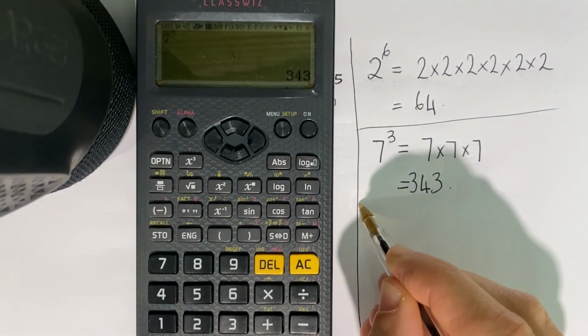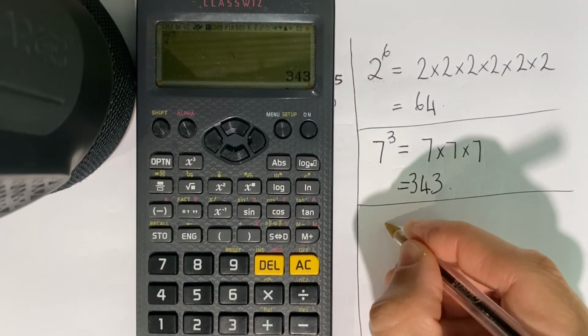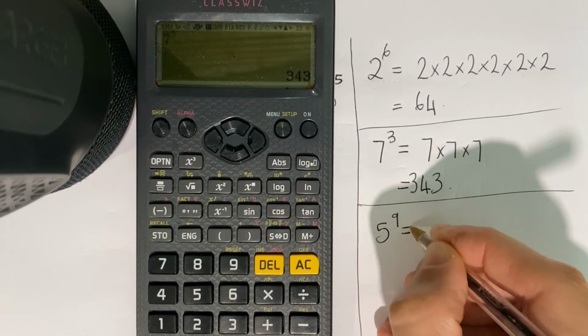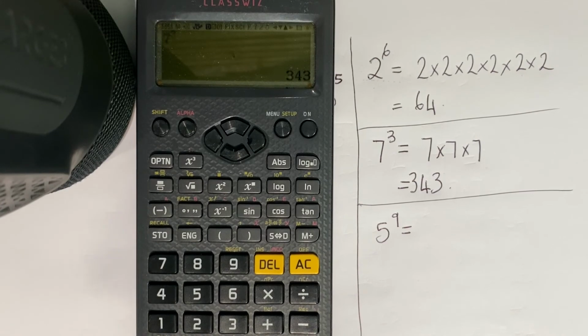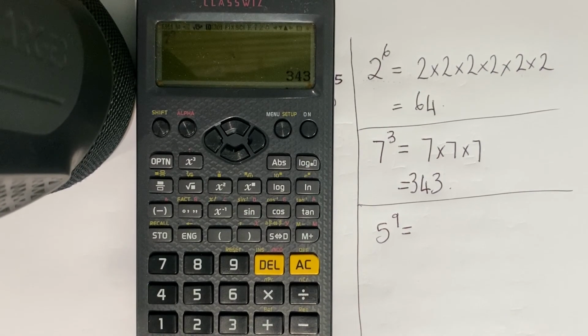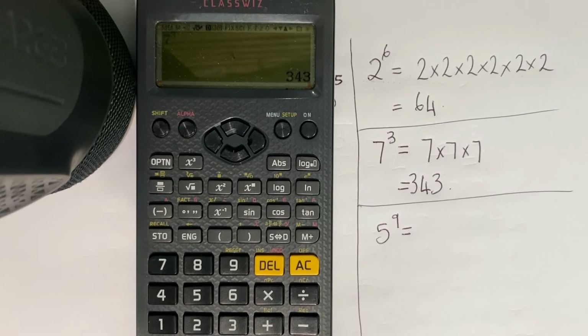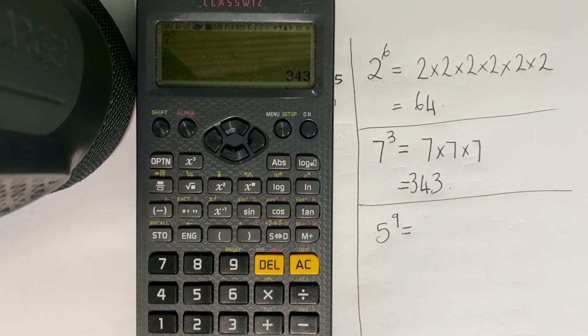Right, and let's just do one more. Let's have 5, let's go to the power of 9 because I'm using the calculator. So think about how you would work that out. If you've got your calculator, have a go at working it out. This is a little bit too large to work out without a calculator. I mean, I'm sure you could do it if you'd wanted to, but it would just take a lot of time.